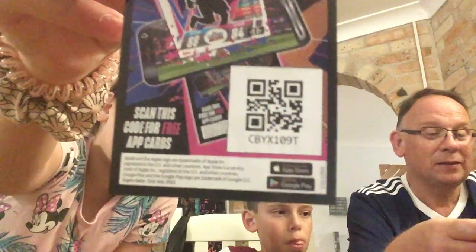Alright, here we go. Pack number one. You get a free app to download in the pack, and that's in all packs. And there's also the card. So let's see who we got. We got the first one, a Manchester United defender, Maguire. 85 attack and 44 as a defender.